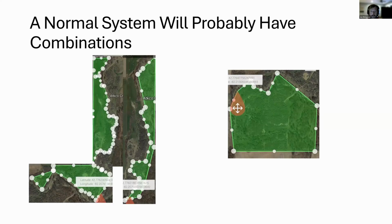Now, normally we're going to have a few different combinations. This is actually mostly my pasture broke out as it is. So that bright green is some of the grazing areas, and you can see that there's a little bit of overlap here. That's just because of how we had to do it to make things show up. This piece here actually goes over to this corner, and then where that video was is here going into this section over here.